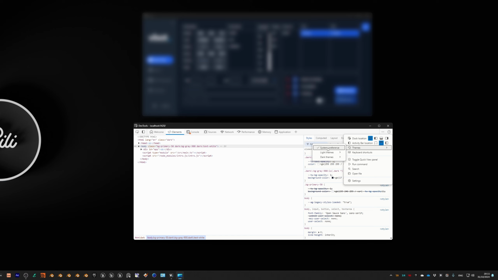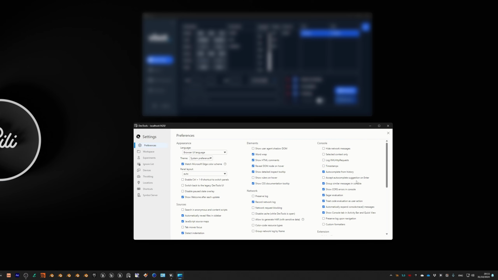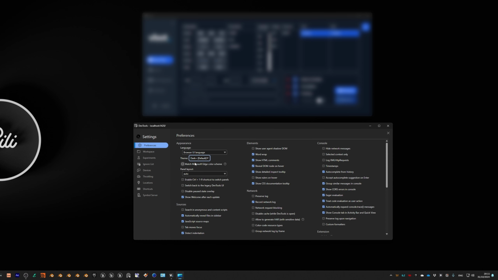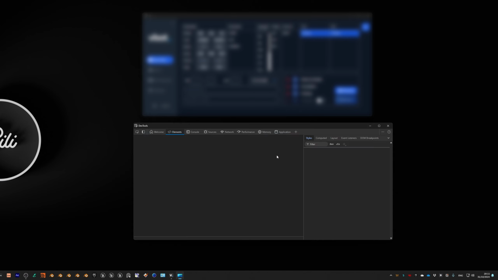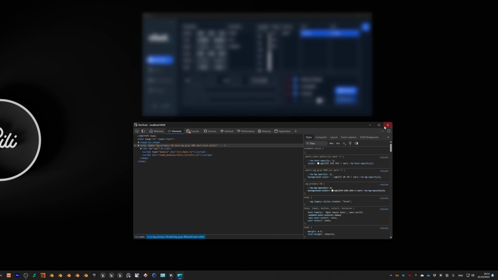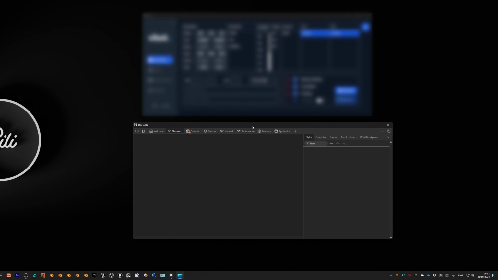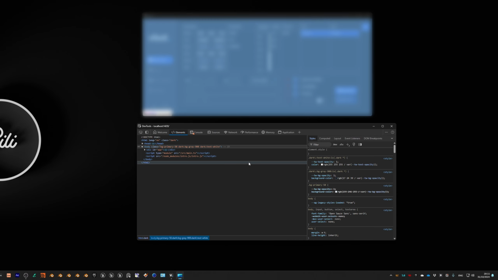the light theme. So what you actually need to do is you open the settings, you turn off Match Microsoft Edge color scheme, and then you set your theme. Either you leave it on your system preference, or if you want to be sure to always have dark, you can just enable the dark setting here. And then that should fix the problem. And if you open your DevTools, they now finally respect your setting.